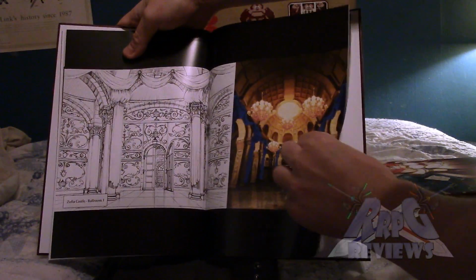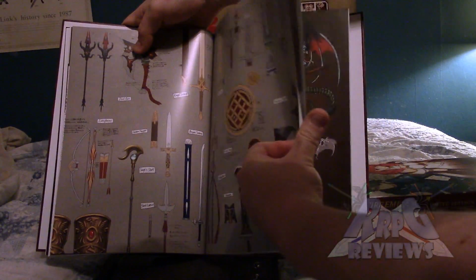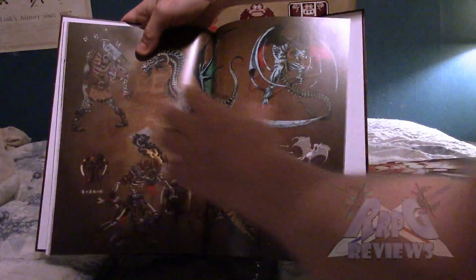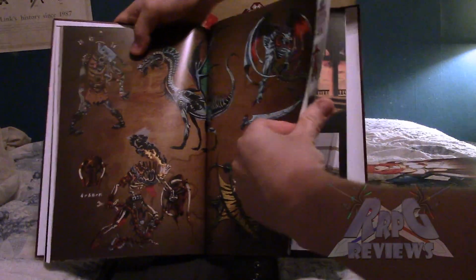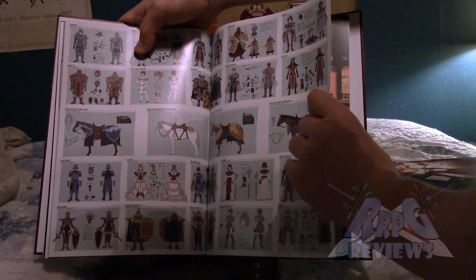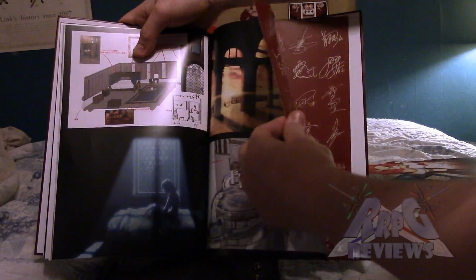It has some more of the concept imagery, and some of the weapons that you actually see in the game. It looks pretty spot on for an art book, and even with some of the other characters and some of the enemies. So yeah, this is pretty legit.